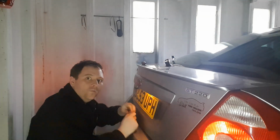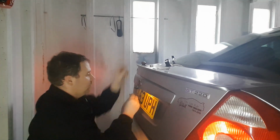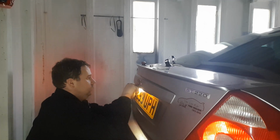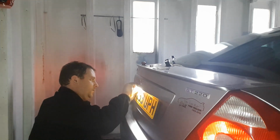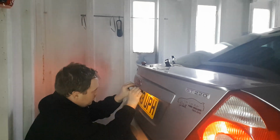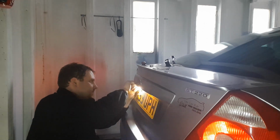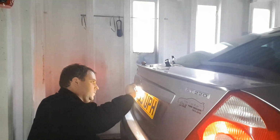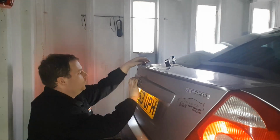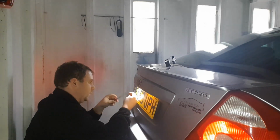Okay, so with one of these, as you can see, I've got all my lights on now, so you can see the second they're plugged in. See that instantly, how bright they are. Face them down and pop them back in. Do the screws back up and that's the job done. You can see the difference straight away.